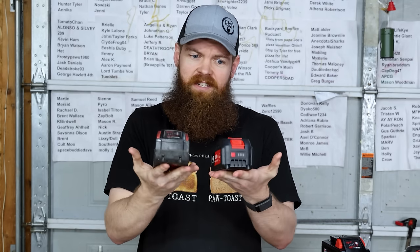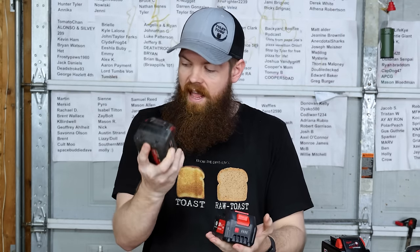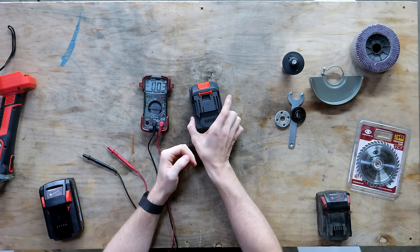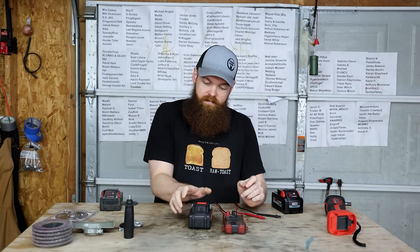Massive weight difference between these two. This one feels light, like it could just fly away. And this one feels like it's actually heavy. I think the battery is gonna die very quickly, and it obviously isn't gonna put out that much power, but we'll see.